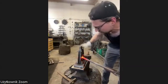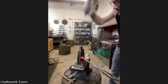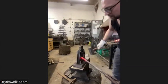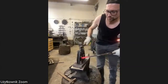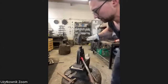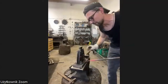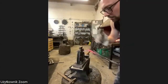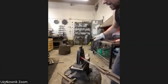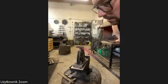Let's put it in the device. Bam. I always try to work from all the sides, turn it around, then you have the most control of what's happening there. Maybe I have to use the file in the end, to take off some edges. We shall see. But it looks okay to me. Yeah, like this. Very small stuff.